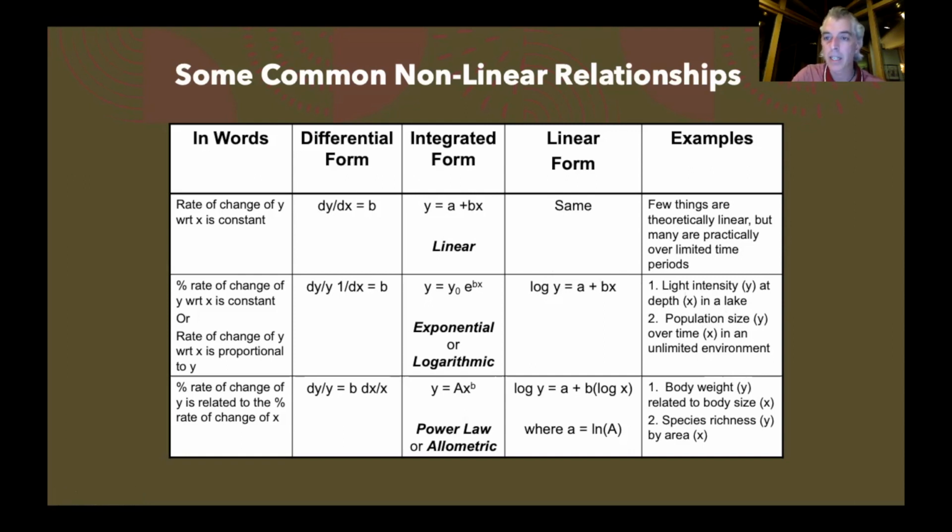Now, a second fundamentally nonlinear relationship that we can linearize using a transformation is a situation where the percent rate of change of y is related to the percent rate of change of x. And this corresponds to a power law relationship shown here, which we can linearize by taking both the log of our response variable as well as the log of our predictor variable. And in this case, then, we can take this power law relationship and represent it by a linear relationship that we can include as a general linear model, where the log of y is predicted by the log of x.